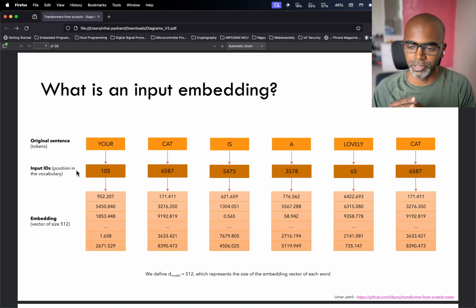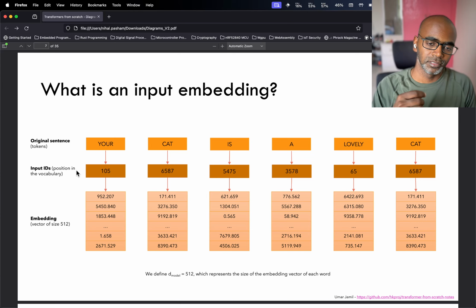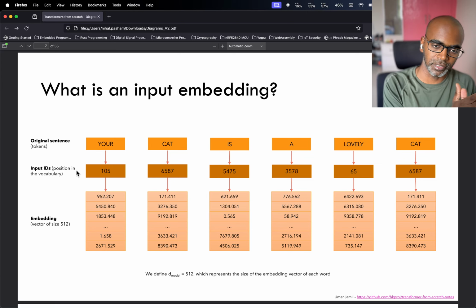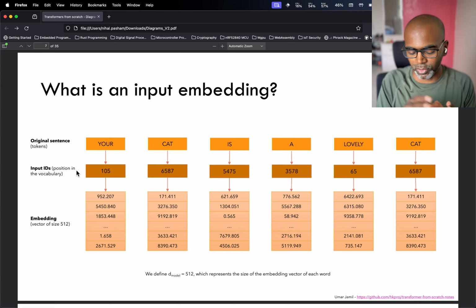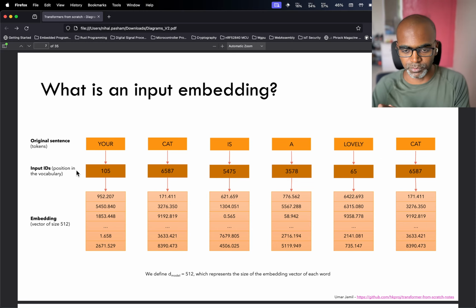We went through how we do that with Candle, what this 512 number is according to the original paper, and how that's going to be relevant as we go along.